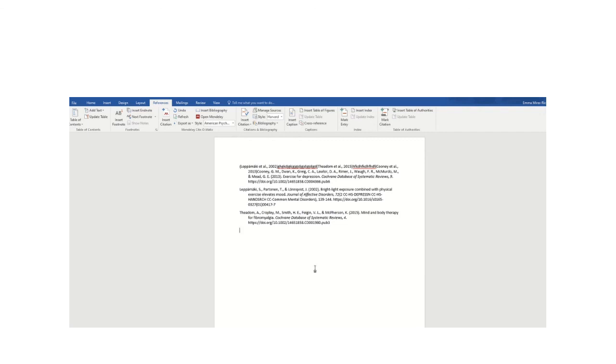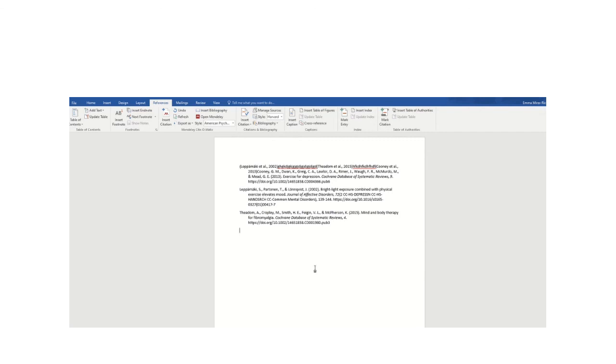I will say it's not a magic wand, so if there were any inaccuracies with any of those references, so say for example when the data had come across into Mendeley there'd been 2 full stops instead of 1, it will pull across it exactly as it is. It's not sophisticated enough to know that's incorrect. So you do need to have a good grip on how the reference management system you're using should look, so at least then you can have a scan through and say, yep, that looks how it should look.